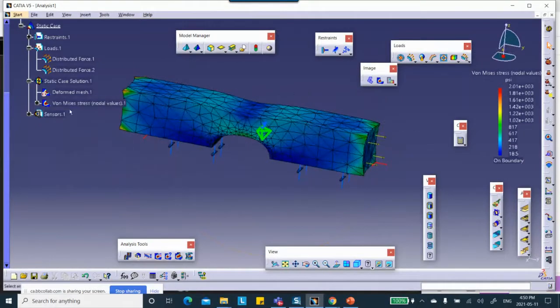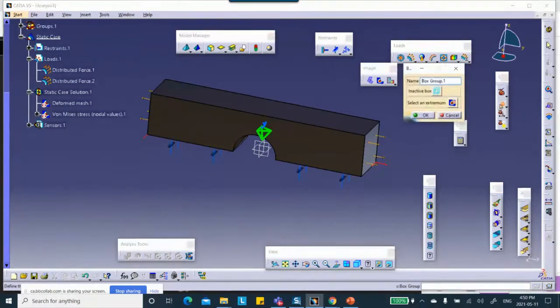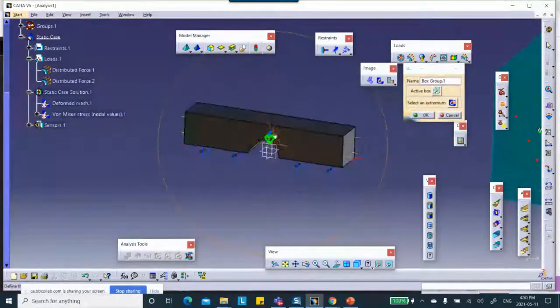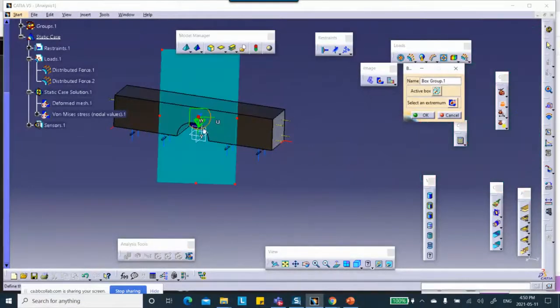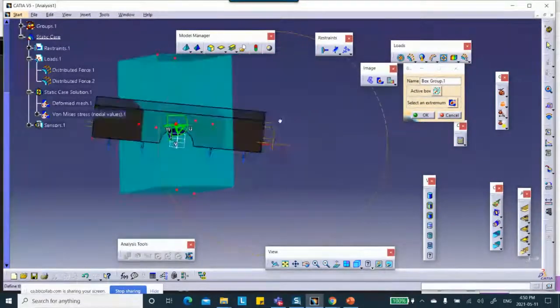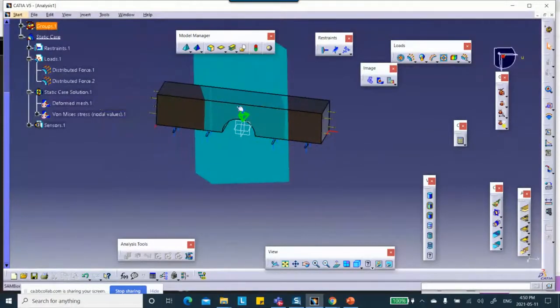So what you do in a situation like this, let me deactivate that. Deactivate it. You create a group. A group, if you have access to the book or you're watching my videos, I use a lot of groups right there. There are different ways of making the group. So let me make a box group. Where is it, by the way? Did it make? Oh, it's right there. I move it here. And I can resize it and say, hey, just show me the stuff in that box. So you created the group. This is a box group.